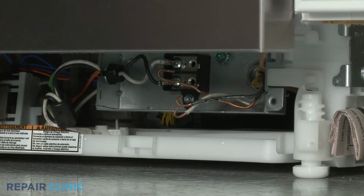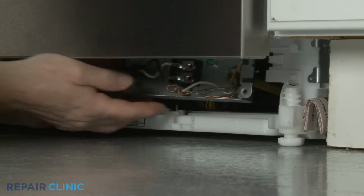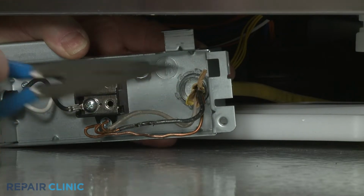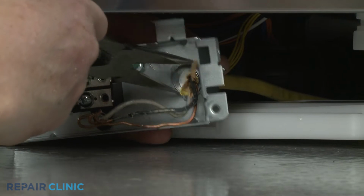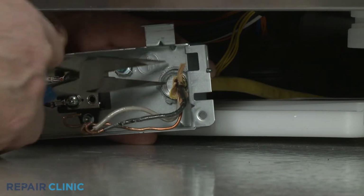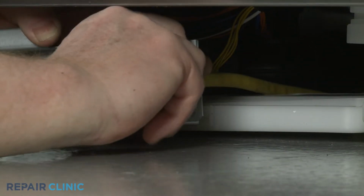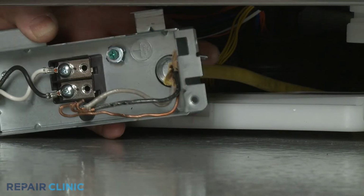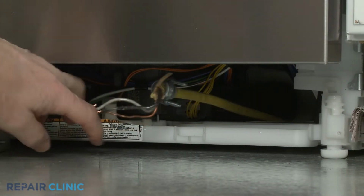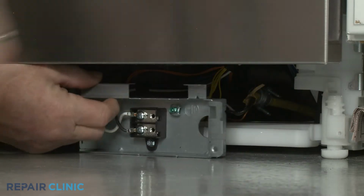Now depress the retaining tab and slide the junction box to the left to detach it from the support bar. Use the needle nose pliers to help unthread the strain relief nut. Pull the power line through the junction box. Hook the junction box back on the support bar to keep it out of the way.